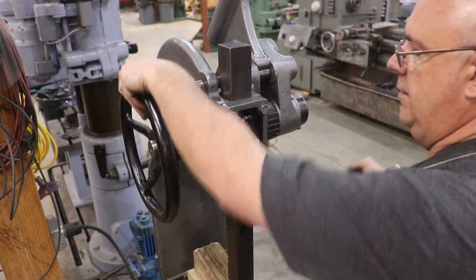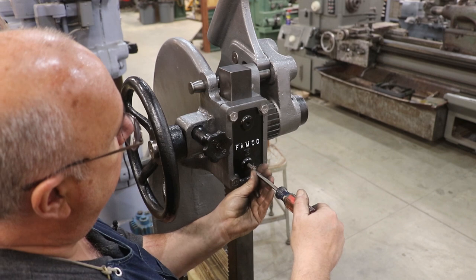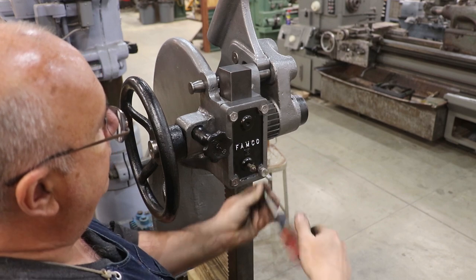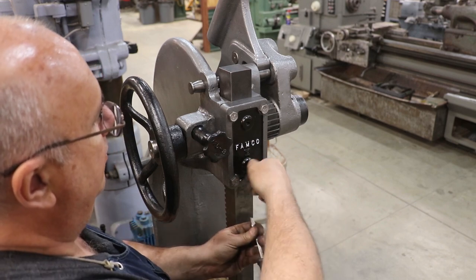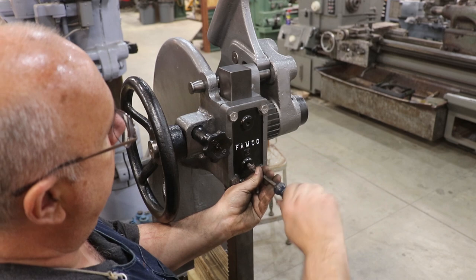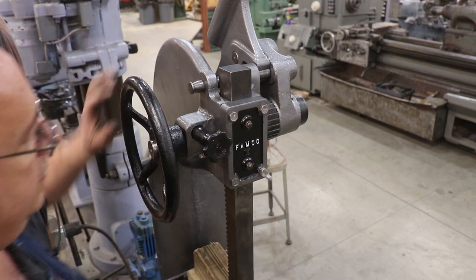All right, put our set screws in that tighten up on that pressure plate. They got a little jam nut on it, so once you get them set, you can adjust that nut. See, I'm gonna back them out right now. Okay.